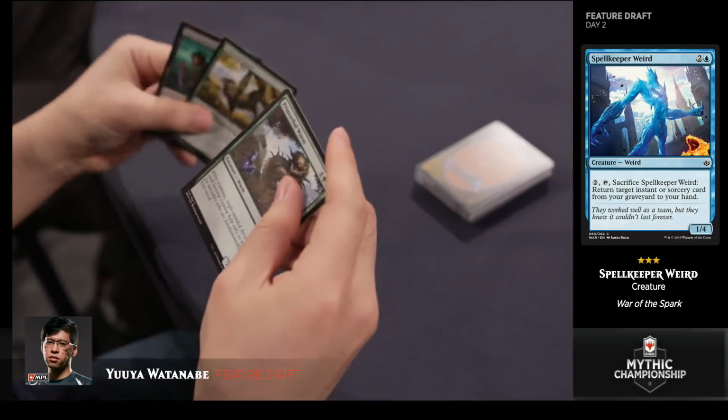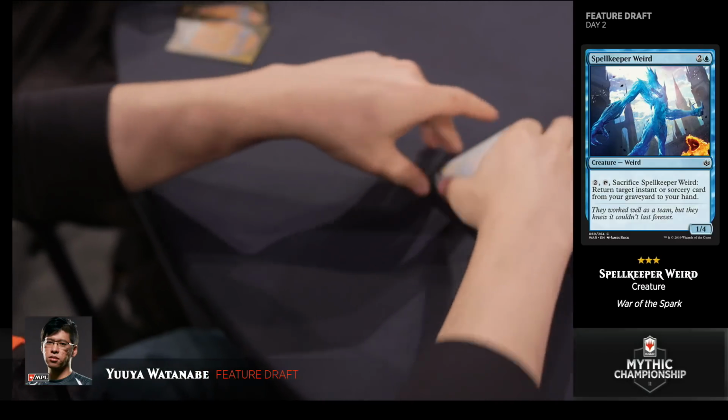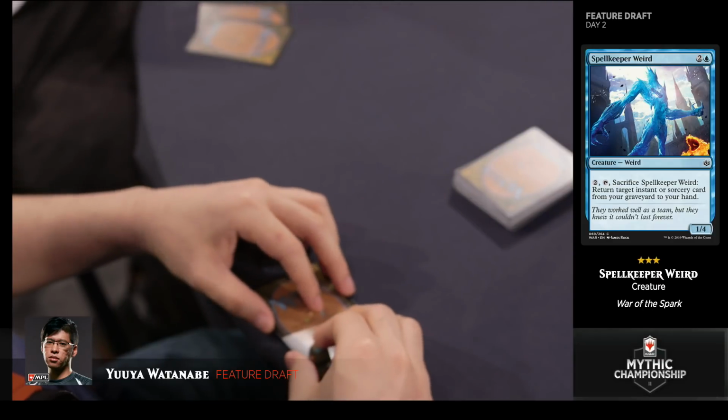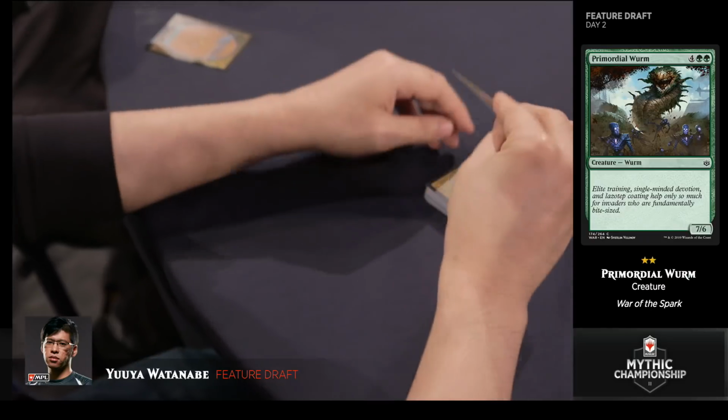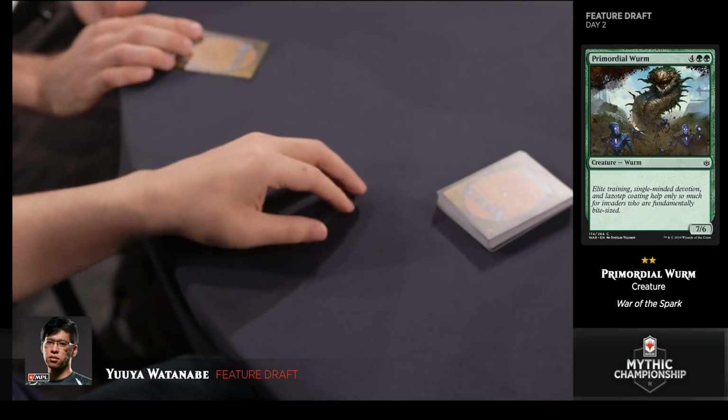Spellkeeper Weird, definitely not a great fit for his list, I think. Spellkeeper Weird could be playable because he wants to be blue, just as a 1/4. Exactly. A 3 mana 1/4 is already a good rate. Yeah. Horned Turtle. And if you get back a removal spell with it, it's fine.